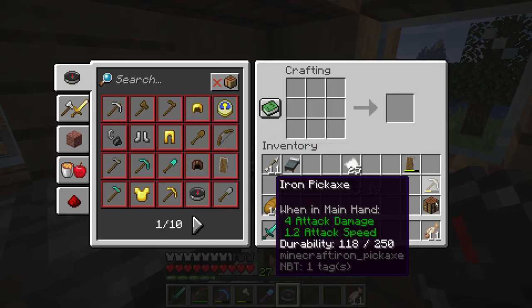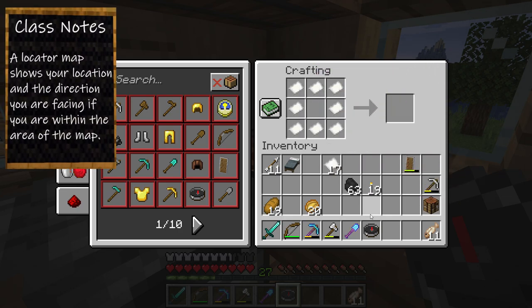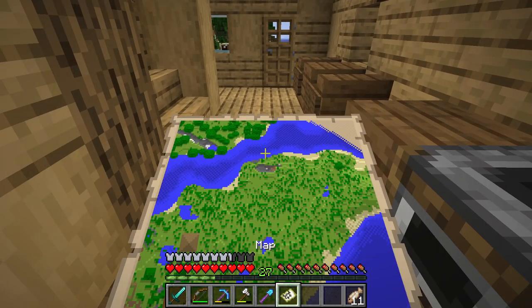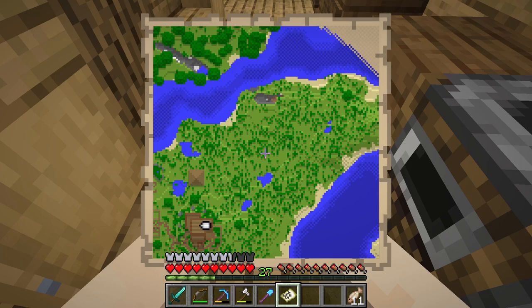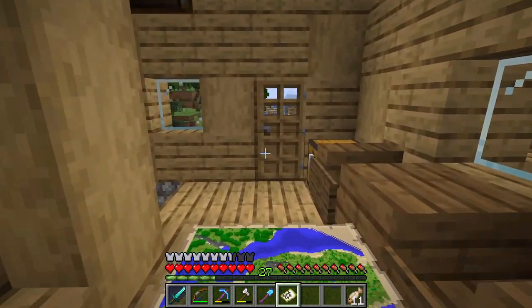So we're going to make a locator map. Now that means we need eight paper like this, and a compass in the middle. So this is our first map. So we can actually look at it. And this shows us this area. I don't want it to be this small though. I want to expand it.